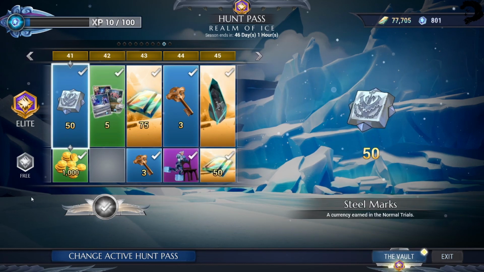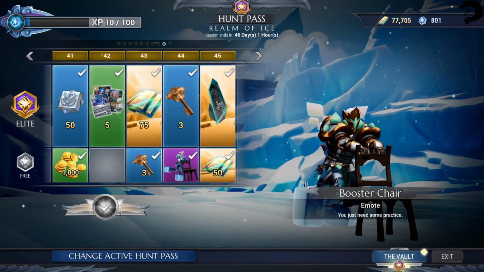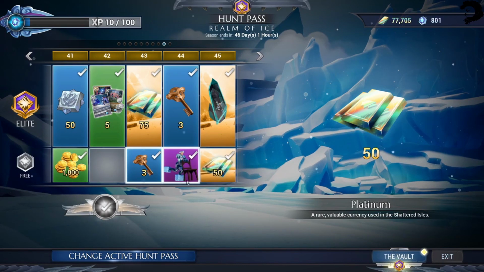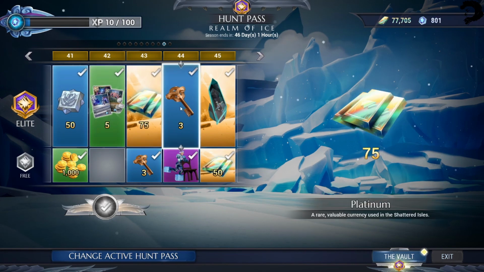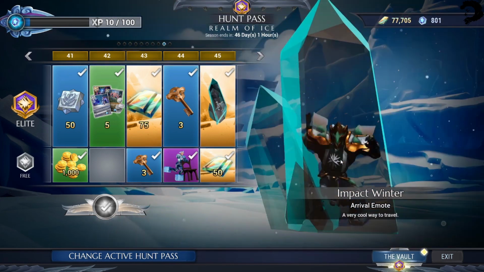Next page, guys. Free track is going to get rams, a patrol key, this cool little booster chair emote, and 50 plat. This page is stacked for the free track. Elite track is going to get steel marks, bounty tokens, platinum, patrol keys, and this lovely Impact Winter Arrival.